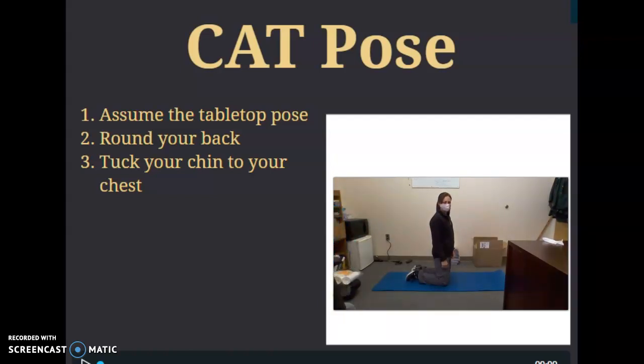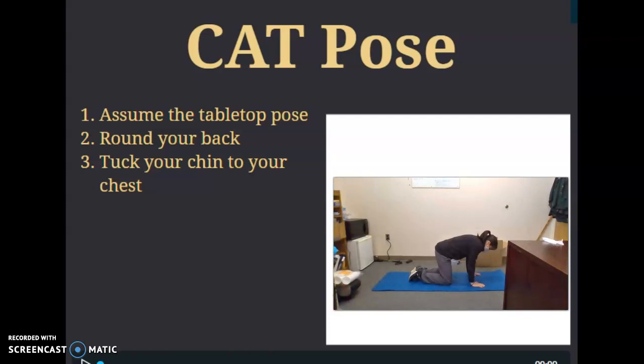Okay, so we're going to move on to our next pose. Now, remember when we're doing these poses, you want to watch us do it first. So Coach Simmons is going to do the cat pose next. So we're going to explain it, and you're going to watch her, and then you're going to do it with her for 30 seconds. Okay, and again, remember to focus on your breathing and really holding the pose for the whole time. Okay, cat pose, Coach Simmons is going to assume the tabletop pose that we just did. You just did with me.